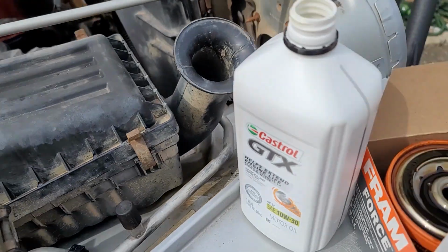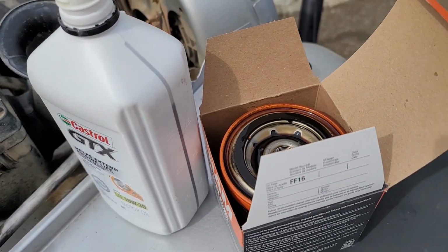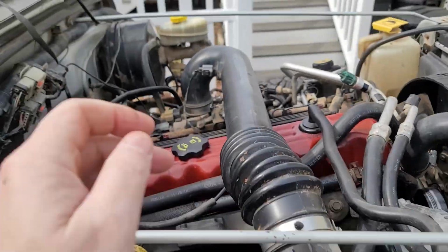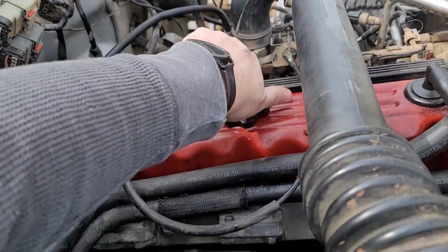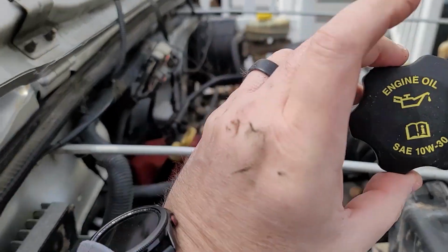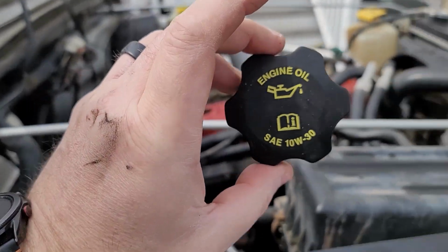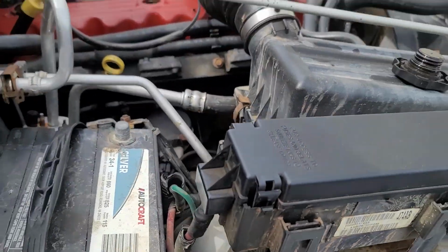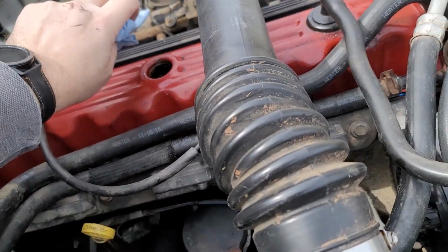So, all right, we got old oil filter out, new oil filter in after properly prepping it. The rest is easy. Cap off, and it wants 10W30. That's what these older engines like.